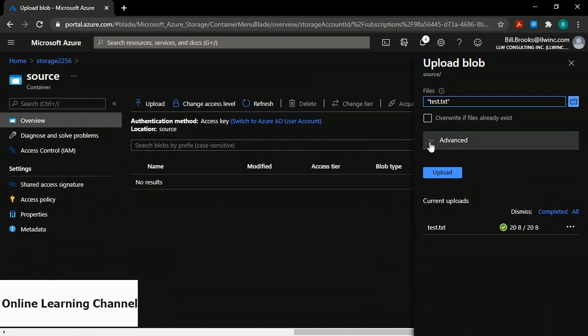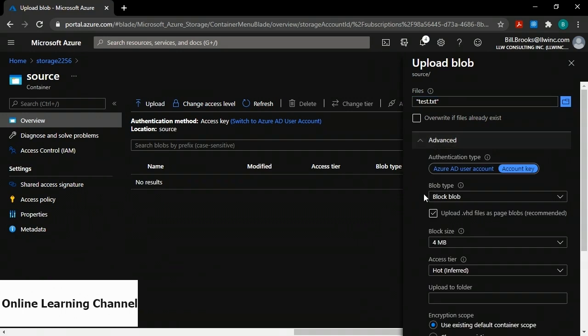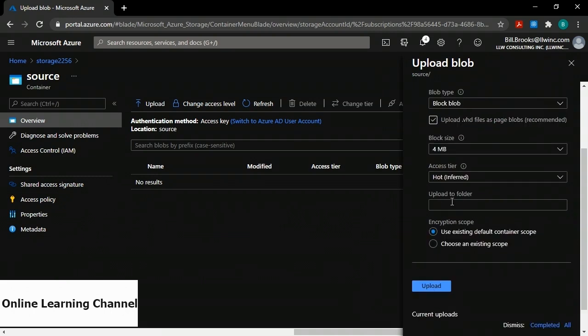So I'm going to click Advanced on the blade. And if I go down on the Advanced section, there's a section called Upload to Folder. I'll click on that text box, and I'm going to fill this in with the year. So we're going to use a 2-digit year. Since it's 2021, I'll put 21, and then /, and then the month as 2 digits. So I'm going to say 04 because it's April, and then /, and then the day is 2 digits. Today happens to be the 15th, /, and then the hour.